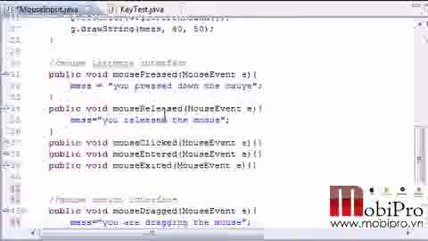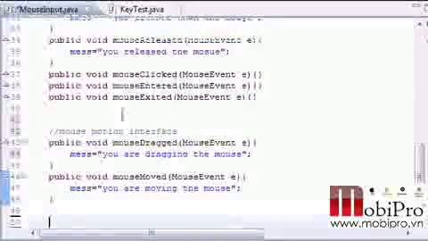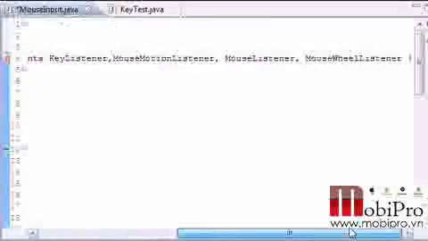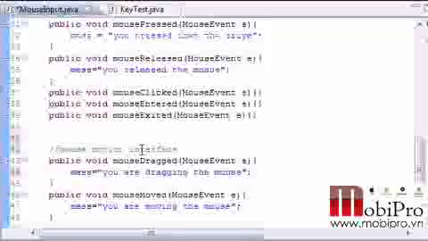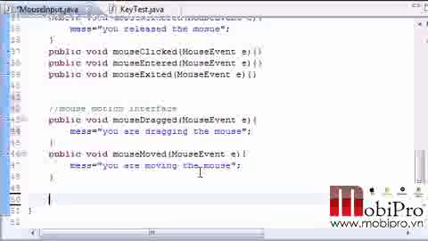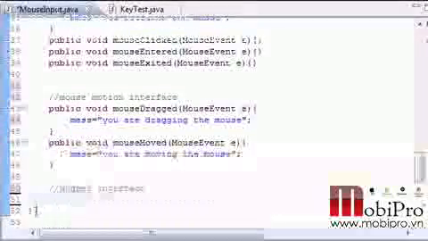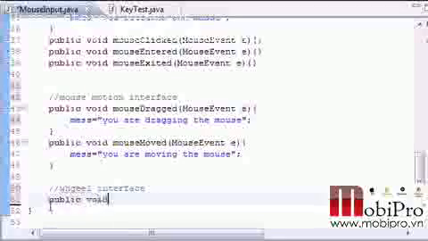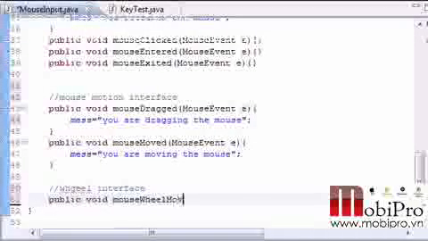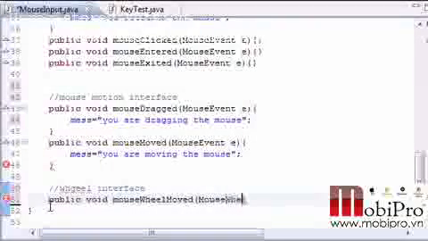So now we've already implemented all the methods from two interfaces, the mouse listener and the mouse motion. Now there's one other interface that I think we did. Yep, mouse wheel listener. And this is if you have a wheel in the middle of your mouse to scroll up and down like I'm doing right now, then we can also get events from there. So let's go ahead and add a little comment. Wheel interface. Ooh, I spelled that wrong. Cool. And now the method in this is public void mouseWheelMoved. And we're just going to take a MouseWheelEvent, so it's a little different, and this is going to be e.